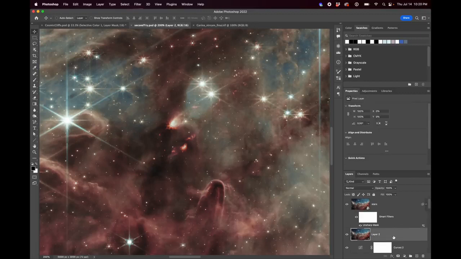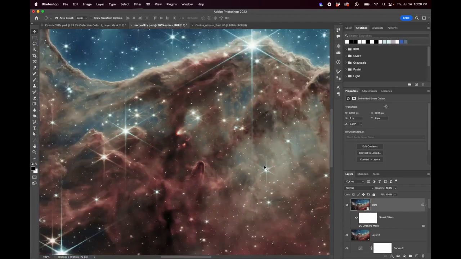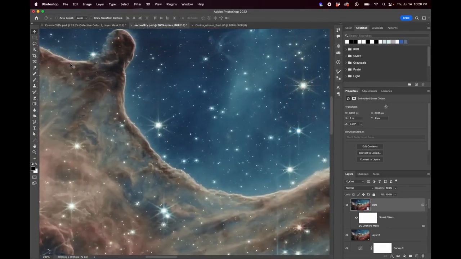This is nothing, I don't think. It's just a stamp from visible for some reason. And then this last layer, I did a little bit of work with the stars. I de-emphasized some of the medium-sized stars, and just to give it a little bit of a boost to the nebula. And then I applied a little bit of sharpening, which I can show you what that did.